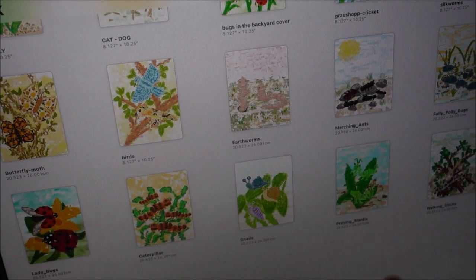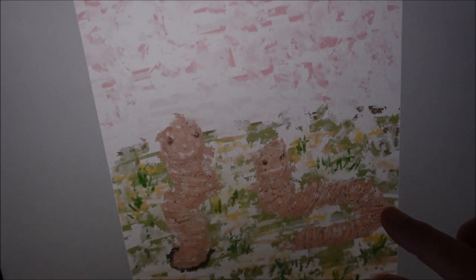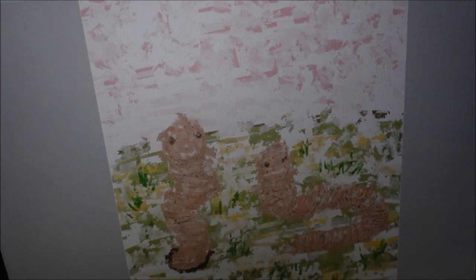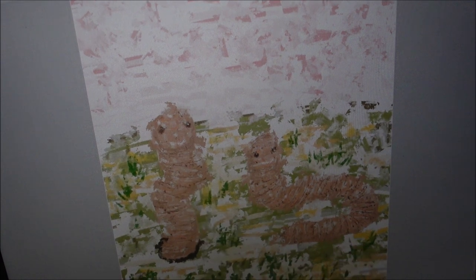Very excited. Earthworms are very awesome. These are my earthworms. Look at these guys. Aren't they great? And I wanted it not to be so obvious, like really defined and really detailed. I really want the eyes to go, oh, there's the earthworm. And look, there's one coming out of a hole. Isn't that great? And I've got a little bit of a contrasting pinkish color in the background, but you can still very much see these little earthworms.